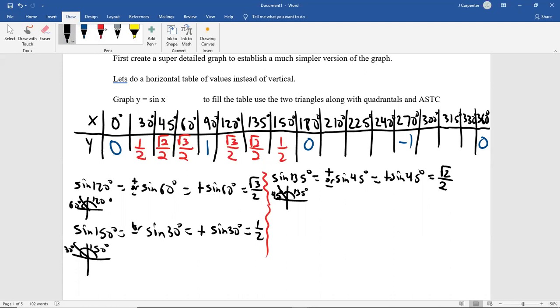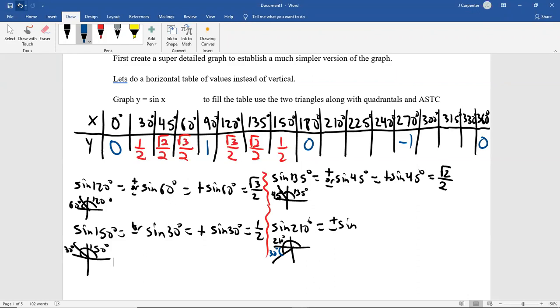Next up, we got the sine of 210. Sine of 210 degrees. Well, that's going to be plus or minus the sine of its reference angle. 210's in quadrant 3 down here somewhere. So there's your 210 degrees. I'm going to draw the reference angle in a different color now because of the overlapping, which says this is the reference angle, not this one, not this one. That would be wrong. Remember, measure your reference angle from the x-axis. That would have to be 30 degrees. 210 minus 180 would give you 30.